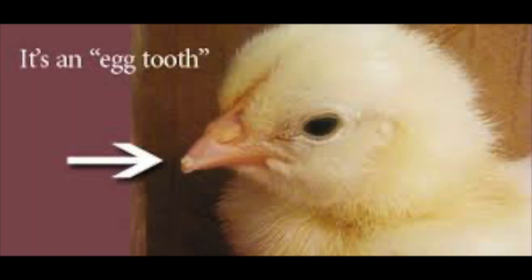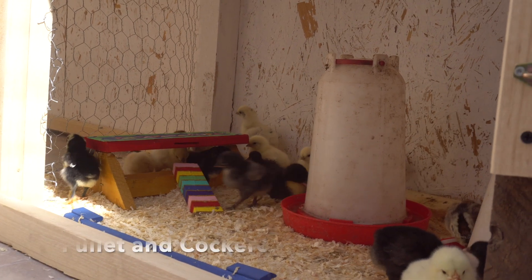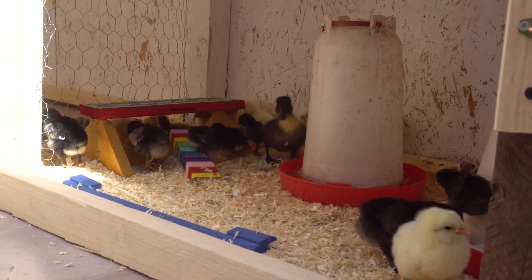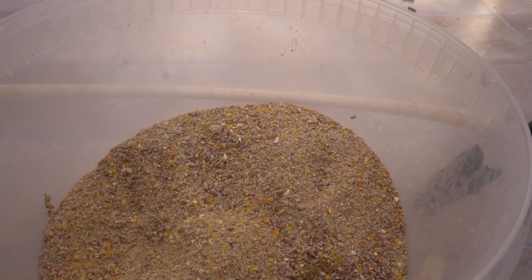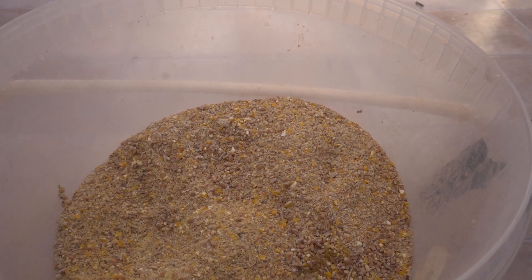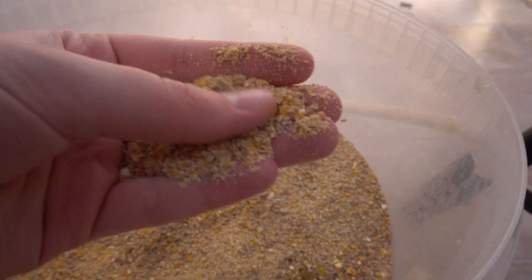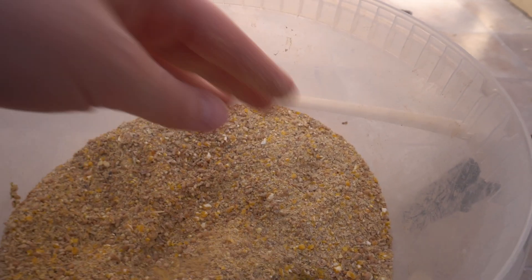Our chicks are already three days old and their egg teeth have already fallen off, so I'll insert a picture of one right here for you to see. When chicks are born, the females are called pullets and the males are called cockrels, but it's actually impossible to tell which one is which until they're a few weeks old. Since their mouths are way too small for regular chicken food, we have to buy them special food which is all ground up and has all the nutrients they need — see how it's more like a powder? In my last video, the normal chickens eat full seeds.